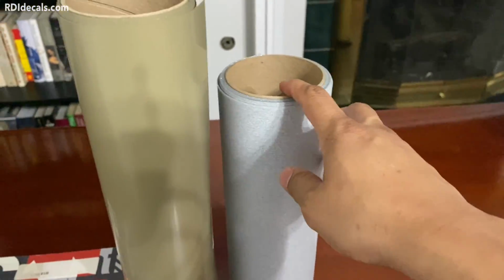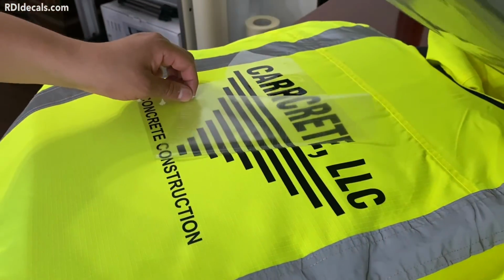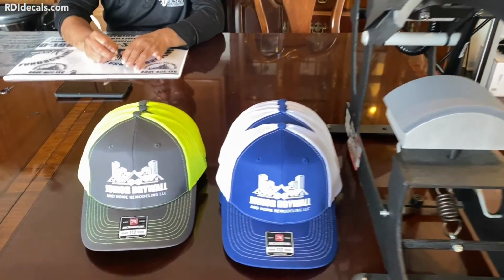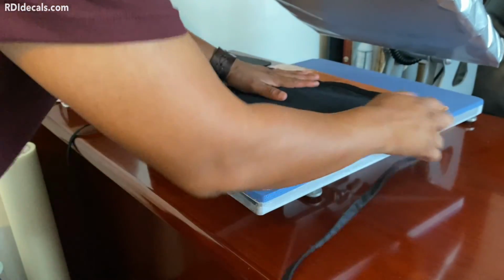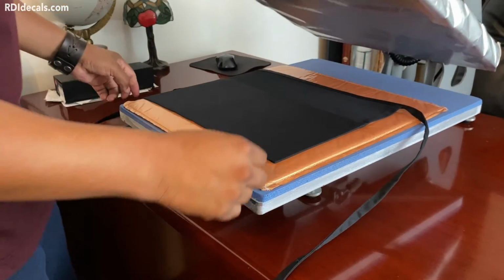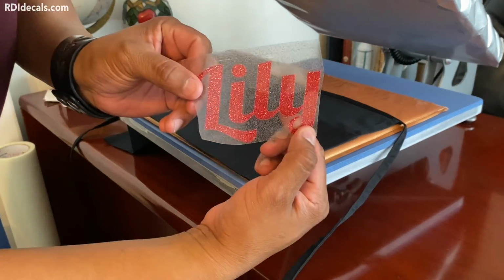If you want to use heat transfer vinyl or HTV, remember that you will need a heat press. You can also make or heat press caps. You will also need a pillow to make sure that the vinyl gets a firm pressure and to get better results. You will also need a Teflon sheet, or you can get a Teflon cover for your heat press.